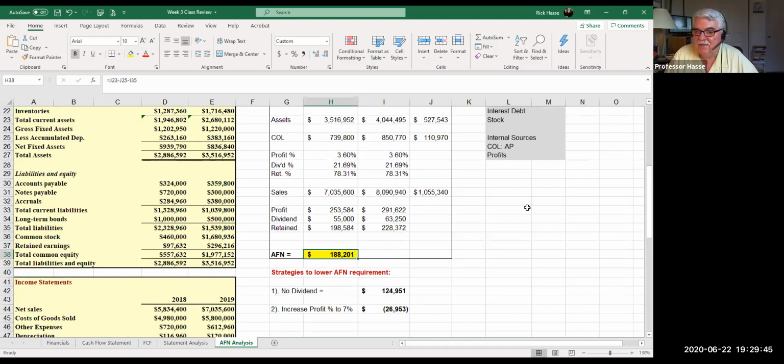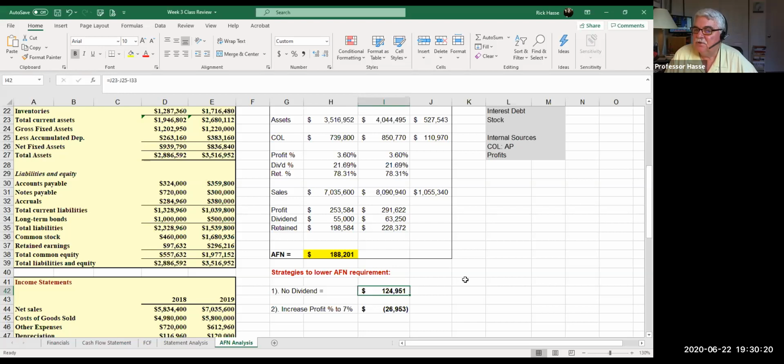So I'm going to have to maybe change my strategies. Maybe I don't pay a dividend next year. Eliminate this dividend. Now, my shareholders aren't going to be happy, but in the long term, I'm making the company have greater value. So I'm going to use all that profit as a way of funding my 15% growth. I fit that into my formula. I'm still $124,000 short.